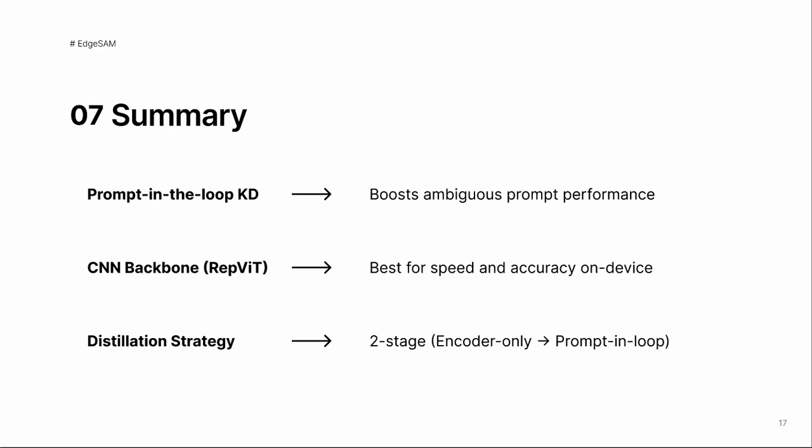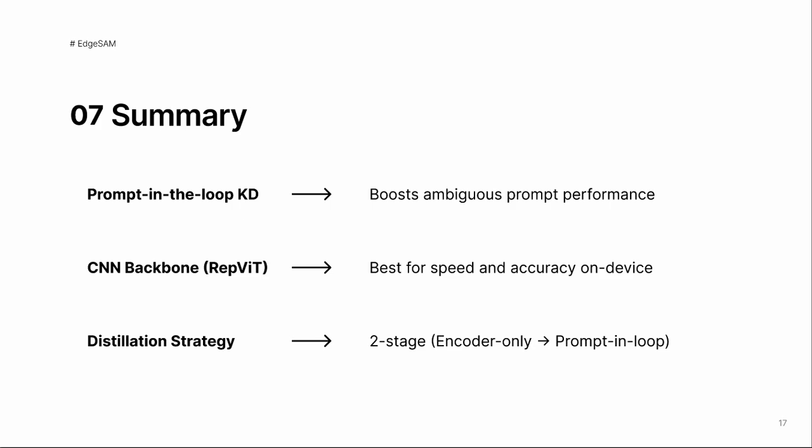To wrap up, let me summarize the key factors that influenced EdgeSAM's performance and their effects. First is prompt in the loop knowledge distillation. It shows great performance even with ambiguous prompts like a single point. It is effective across all backbones, and running one iteration proves to be the most efficient.